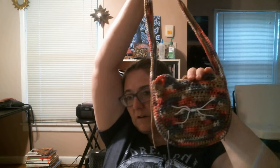But anyway, it's not very soft acrylic. It works up nice. It doesn't split. It works out really well. It kind of reminds me of Super Saver in a sense. But I made this cute little toddler kitty cat purse, that size. Well, his whiskers are kind of loosey goosey.